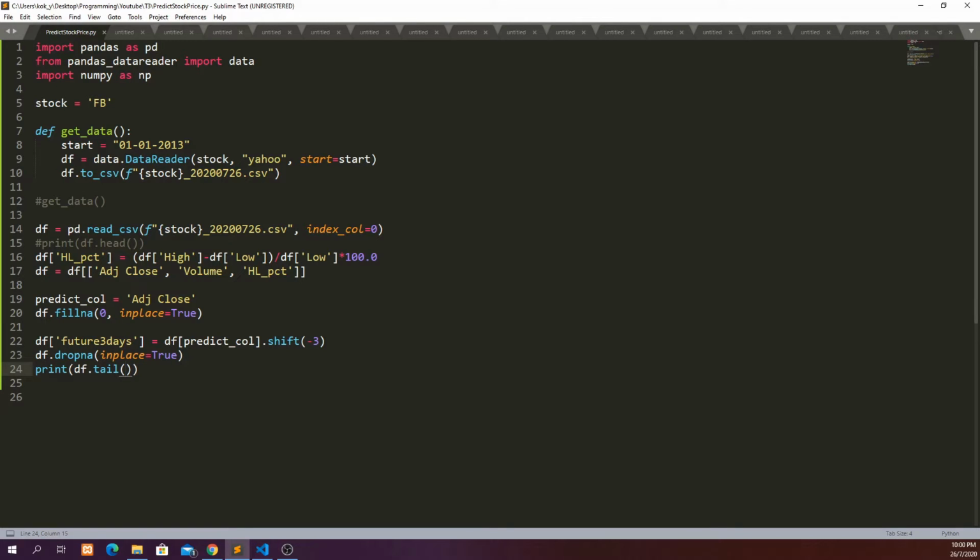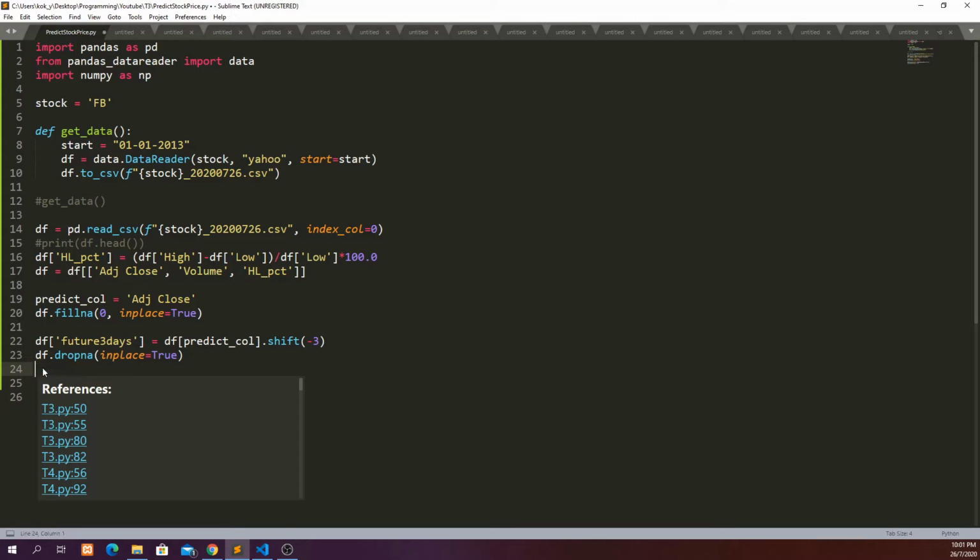In this tutorial I will show you how we can use the scikit-learn library to train our model with the data that we have from 2013 to 2020, and then use our model to do some predictions. So without further ado, let's look at how we can proceed from here.